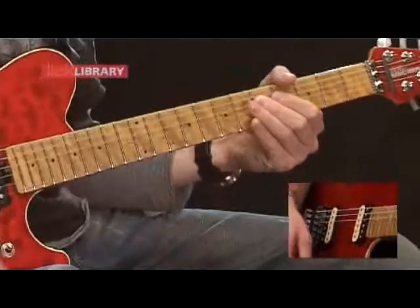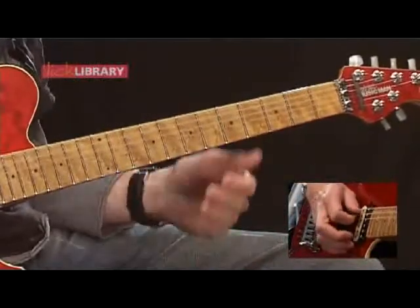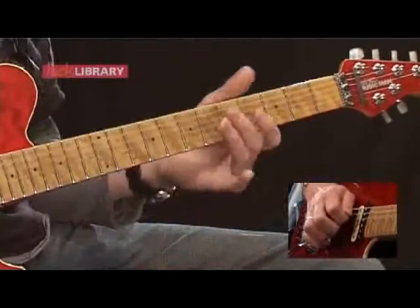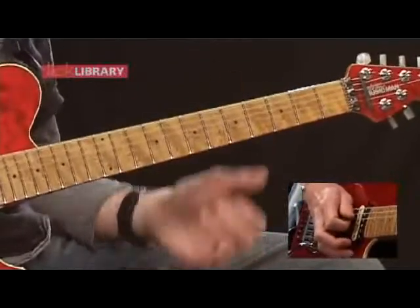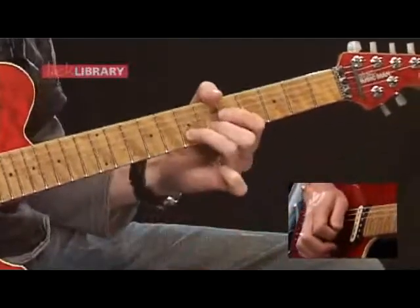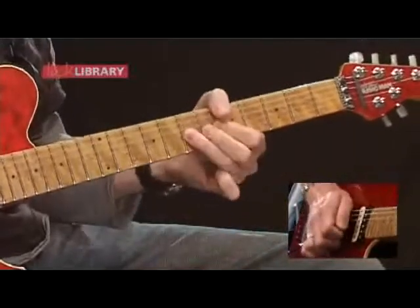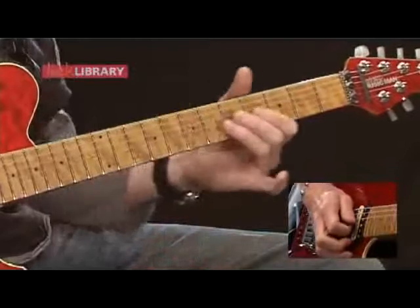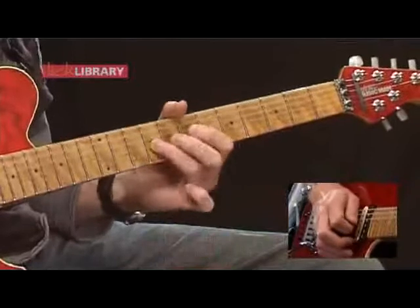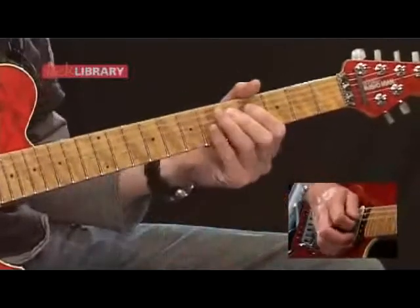Now pull off 5 to open on the D string, open A to 4 on the A, and then open D, and then 7 pull off open on the D, hammer on 5, hammer on 7, and then play 7 on the G. So slide into 9 on the G, pull off to open and then hammer on 7 and hammer on 9. So one more time.